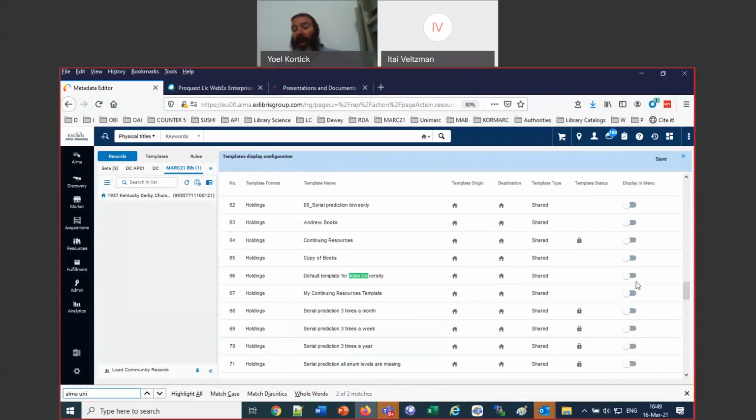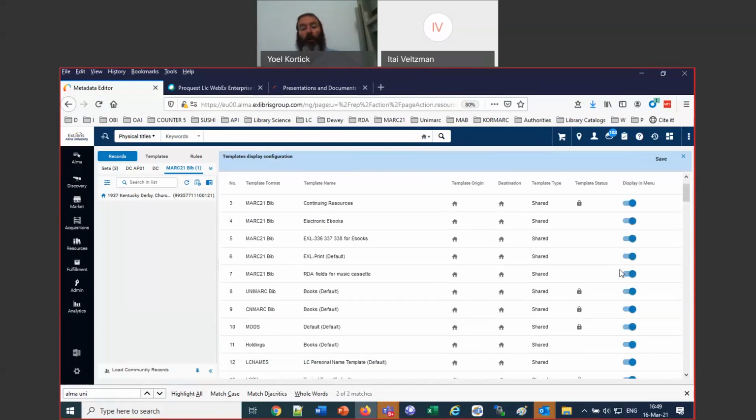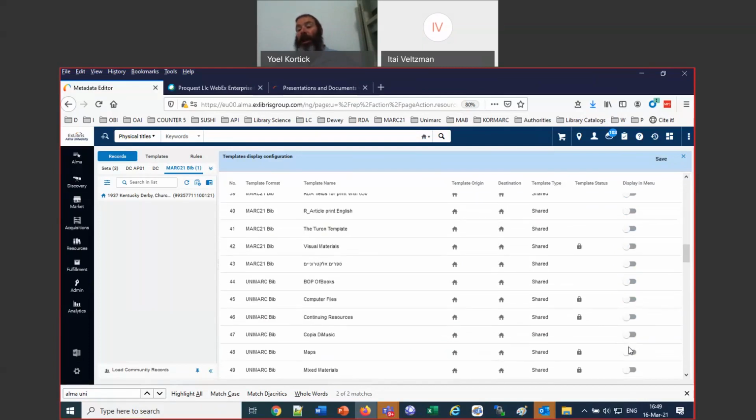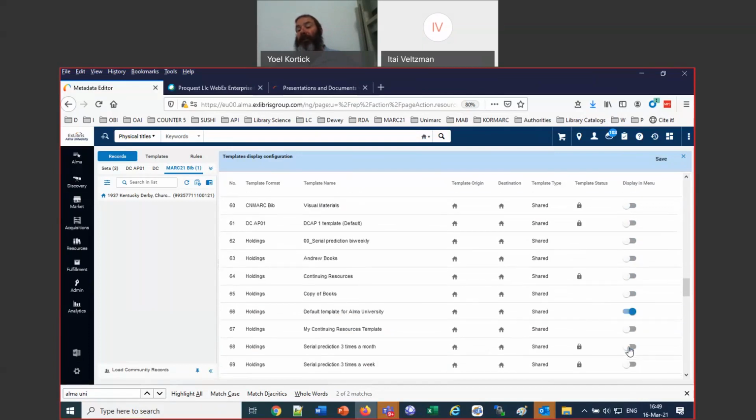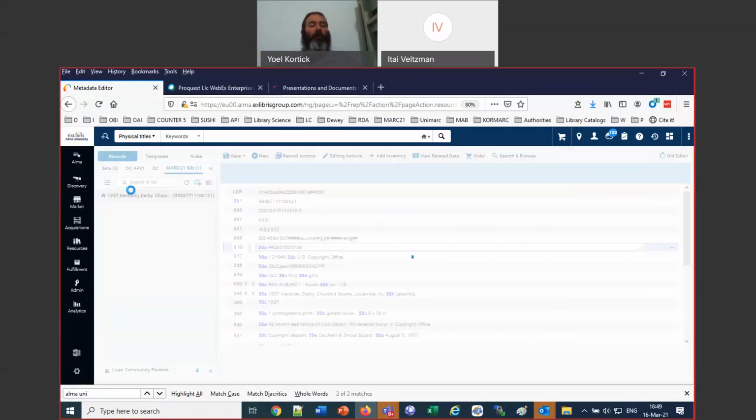So I'll activate it. Display in menu, yes. So now I'll actually have 2 of them, because the other one, which was called Books Default, is also activated. If I go through all of my templates, here it is, Holdings Books Default, you see that's activated too. So now I've got 2 templates activated, and I can choose either one. So now we'll save, and I don't even have to log out and log in. I don't need to do anything. Let's go back to our bib record.